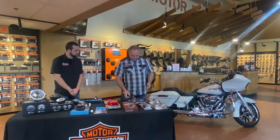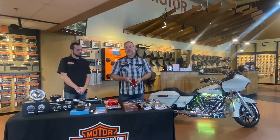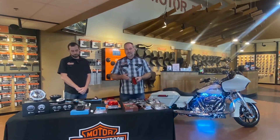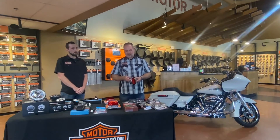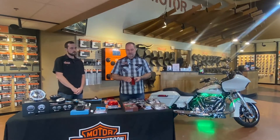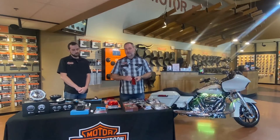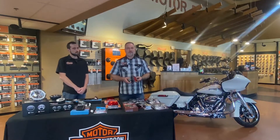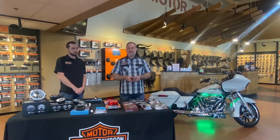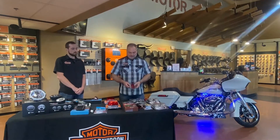Also, what we have to talk about is the filler lights. If you have a later model Ultra or similar with a tour pack that has the openings between the saddlebag and the fender, these are a great addition to the bike. They come in red and smoke, they work as run, brake, turn, and like most Custom Dynamics products they're plug and play — no cutting your wiring, nothing like that. They go in very quick and very easy.